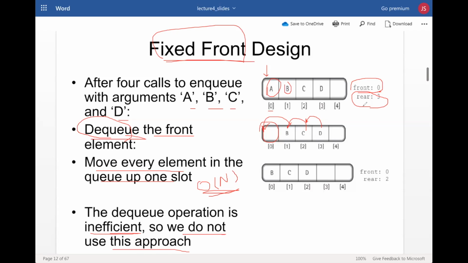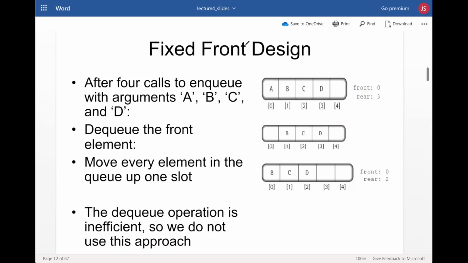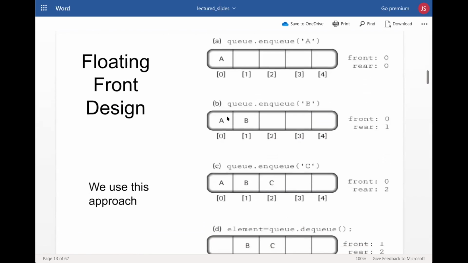Making sure that front and rear do not cross each other. Obviously, if you keep track of the size of your queue, they should not cross each other. If they coincide, that means there's only one element sitting in there, which is when A is first inserted, both rear and front will be the same. Otherwise, they should never cross. Knowing that the fixed front design is a bad idea, let's move on to the non-fixed front design, using what we call a quote-unquote circular array. There's no such thing as a circular array. An array is fixed, so you can't wrap the very last element inside the array to become the first of it. So what you need to do is be really creative with your front and rear.